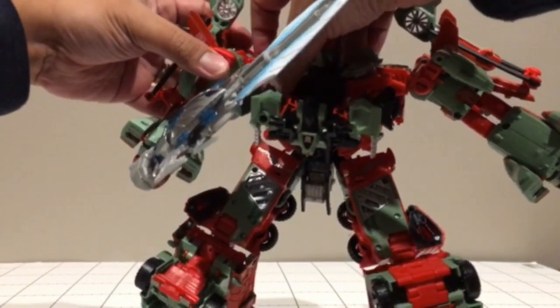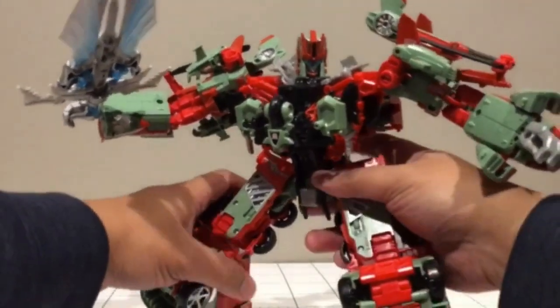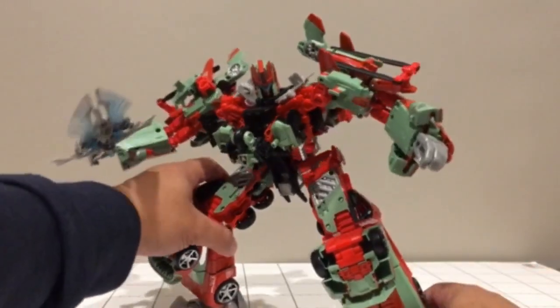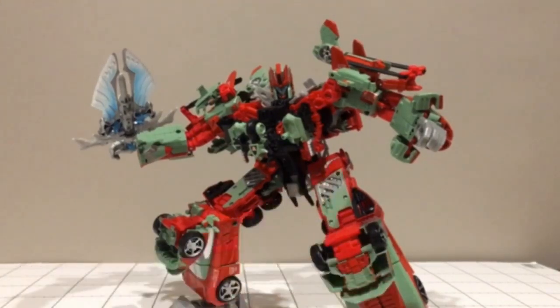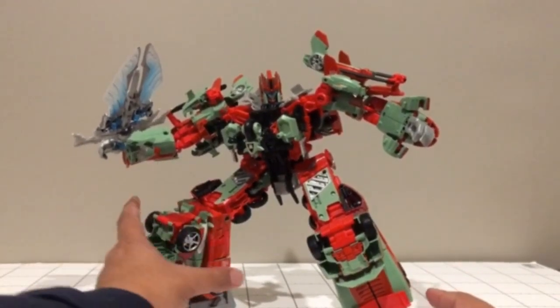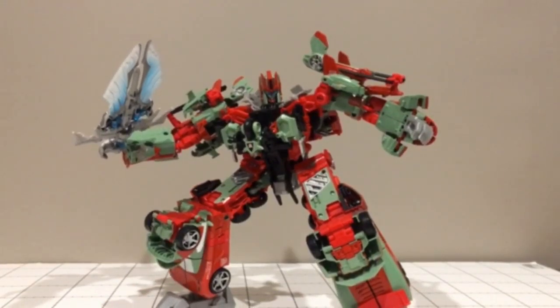There you go. So because of the heavy ratchets as well as the ankle pivot, you can put her in a few dynamic poses, which is nice. And it doesn't work with the cars as arms, just because the cars tend to split apart when used as arms. And as you can see, the feet are firmly on the ground. So yeah, not a bad combiner.